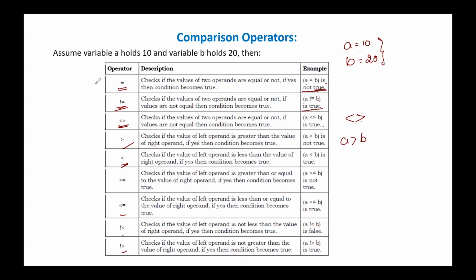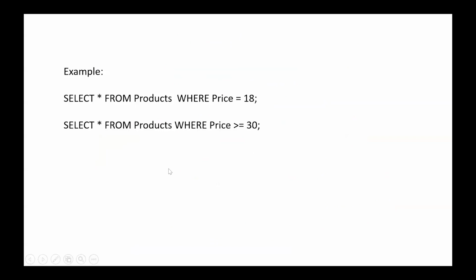So all this, I don't think I need to explain in detail because we are already aware of all this. So these are the comparison operators. Basically, comparison operators return a Boolean value. That is, it will return either true or false. Any one of these values, these operators will return. So this is how we will use the comparison operators.